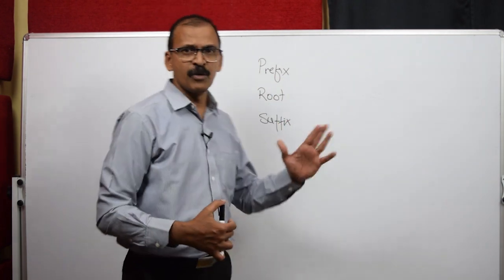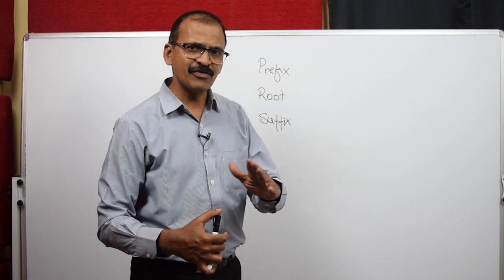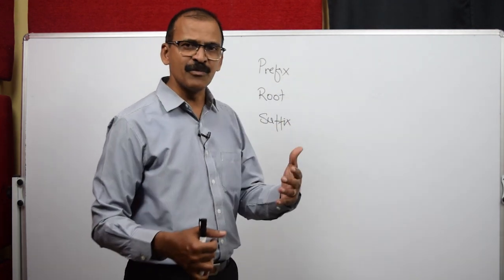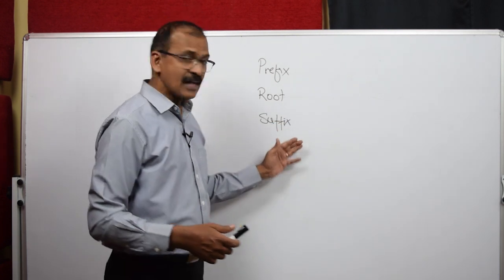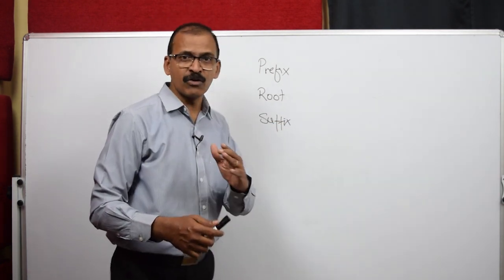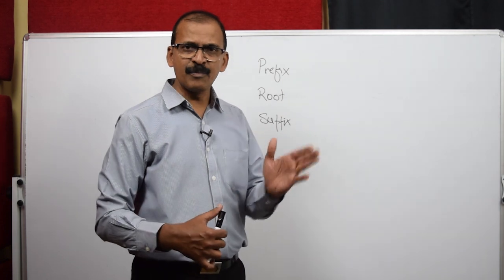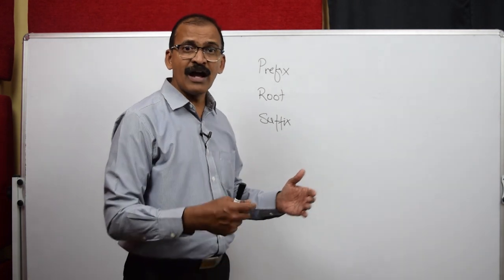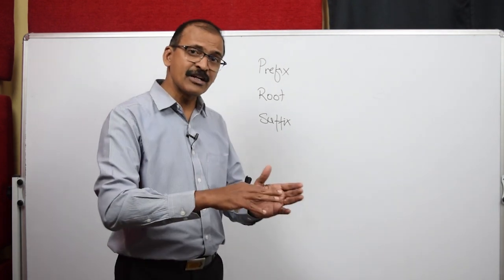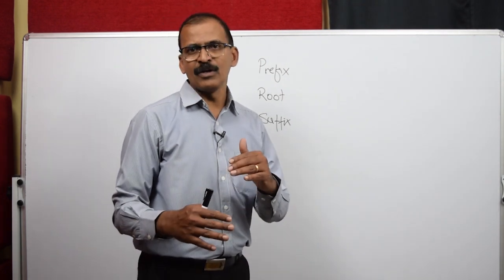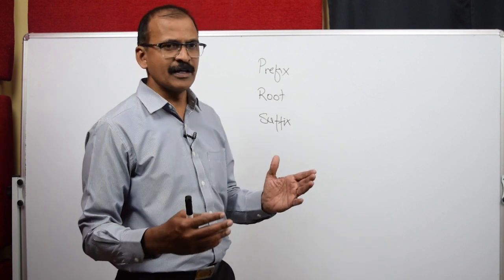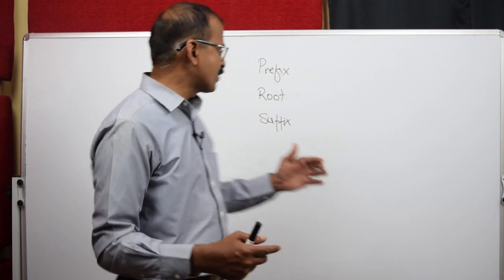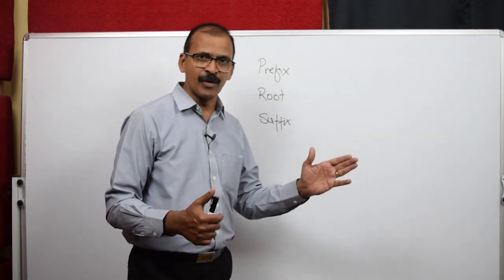A prefix is added before the word to make it opposite in meaning, generally, not all the time. For example, you have the word happy, unhappy, satisfied, dissatisfied. So, whenever you add a prefix, it generally becomes opposite. A suffix is added after the word to make it a quality noun. For example, happy, happiness, kind, kindness. Or you can add ly to convert an adjective into an adverb. For example, soft, softly. So, an adjective is converted into an adverb.